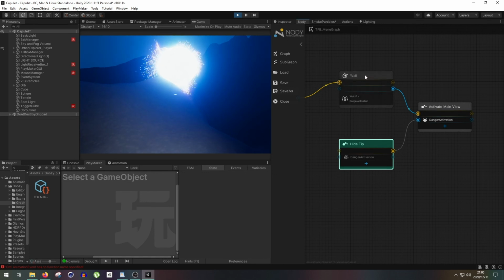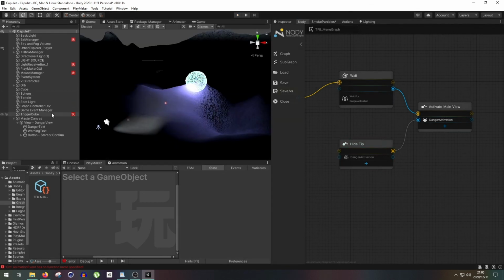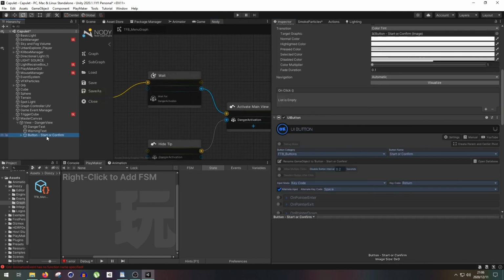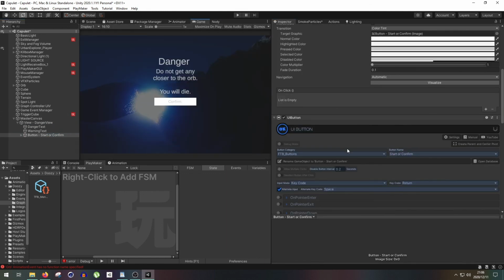So your wait node is waiting for something to click that button, and it's going to stay there until your user tells it to go away. Because your UIView has no other functionality assigned to it other than to just look pretty, your UIView is just going to go straight through. So yeah, I'm just going to go back and assign.